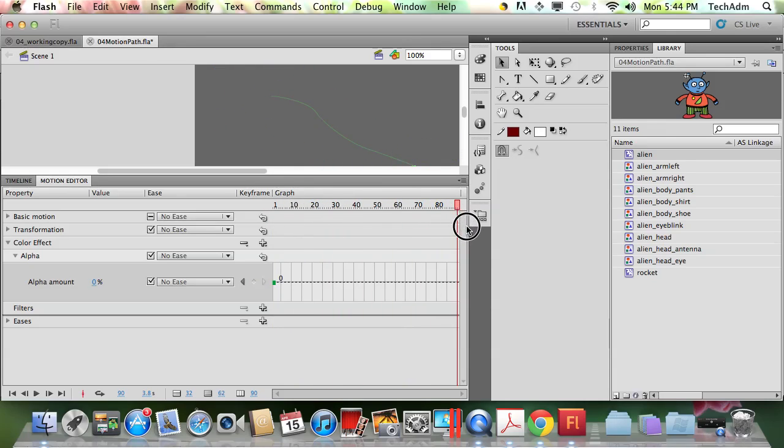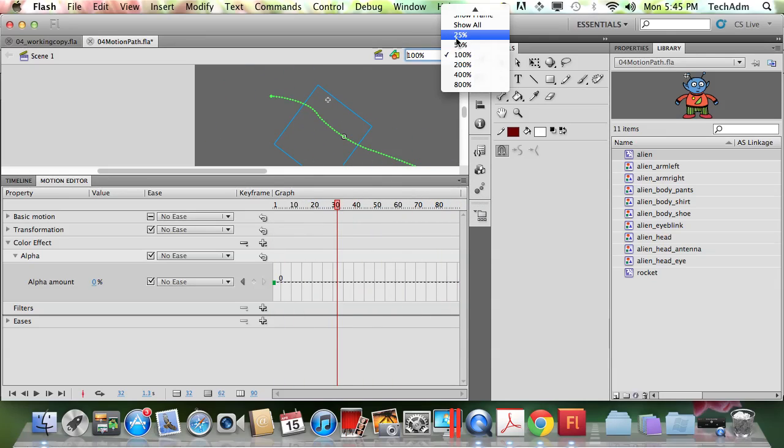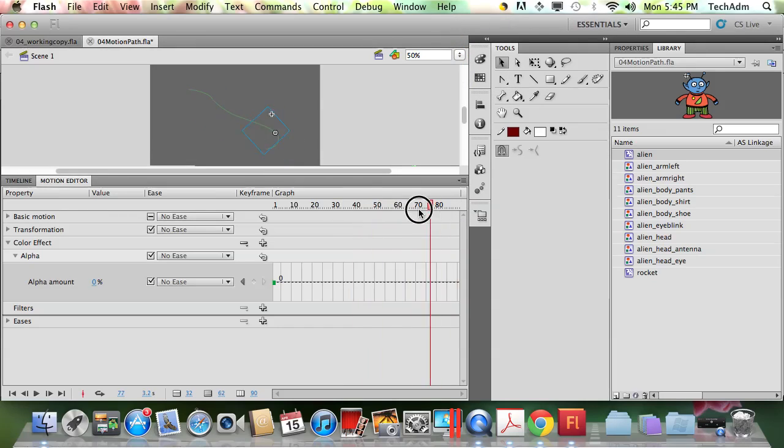So now if you move it all the way here, let's move the red playhead to frame number 20. Okay. So to insert a keyframe, now notice over the whole animation, this alien is transparent. So we've got to go to frame 20 and click the diamond icon over here.